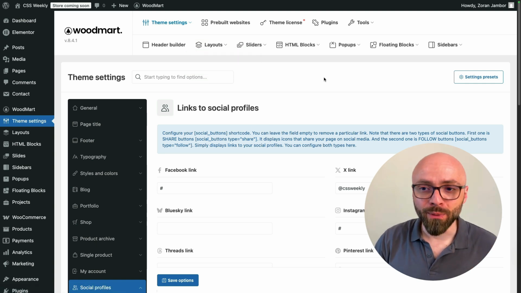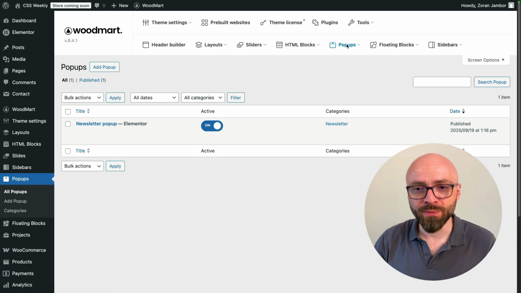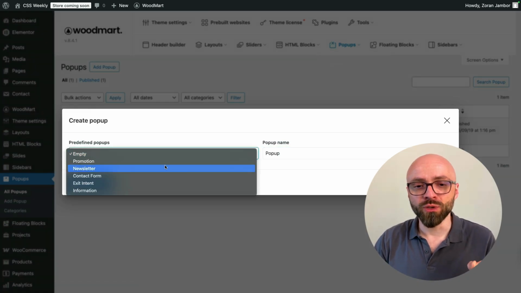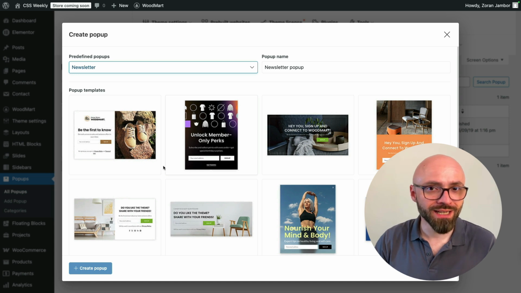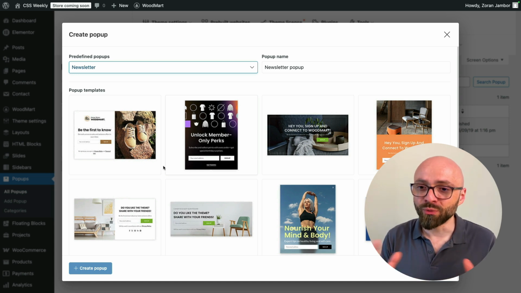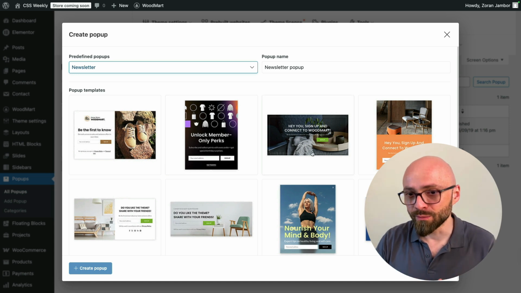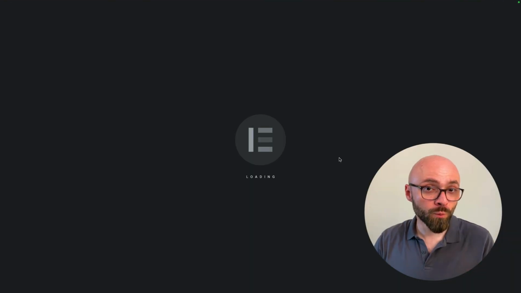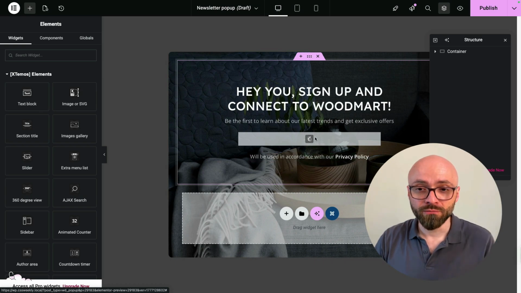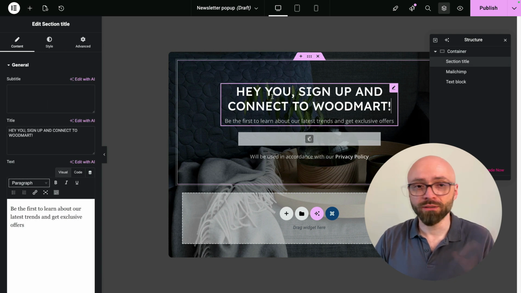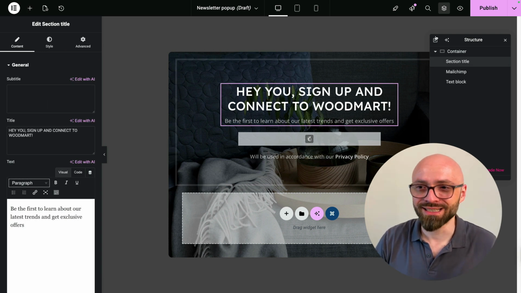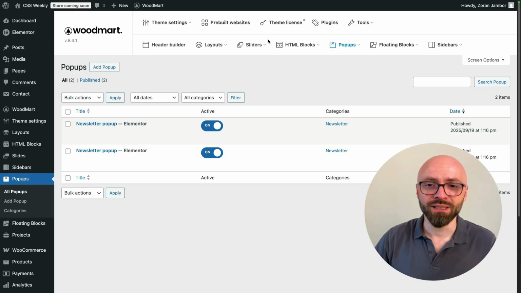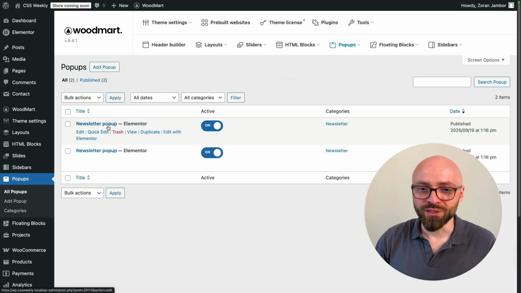If you want to add a pop-up to your site, then we'll just open the pop-ups menu or just add a pop-up directly from here. Let's say I want to do a newsletter pop-up. Again, I'm going to be offered a number of pre-built options that I can use and customize. I like this one. I'm just going to hit create pop-up here. This pop-up will then be opened in Elementor. Well, I can customize it here if I want within the Elementor interface, exactly as it should be. So I'll just publish it, jump back into my admin, and newsletter pop-up is already here.